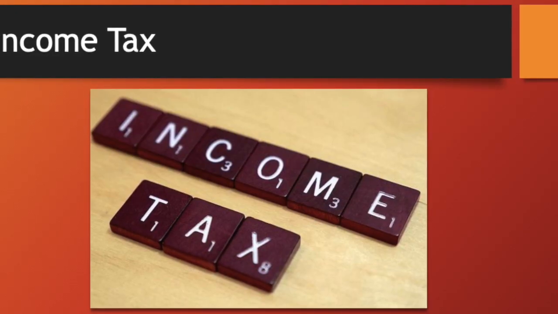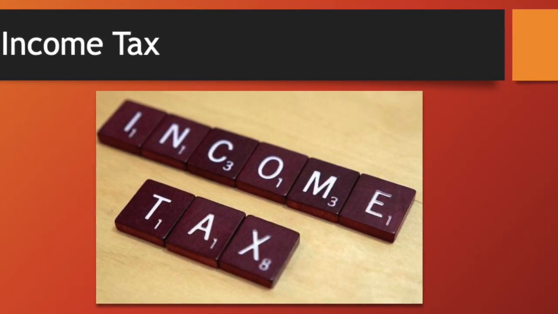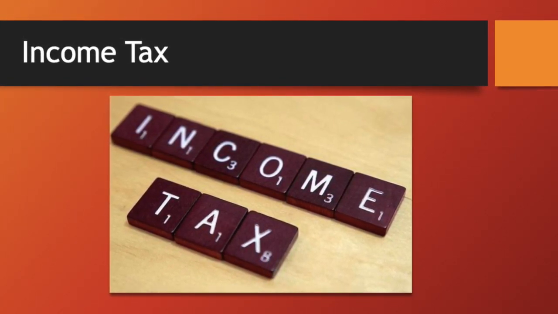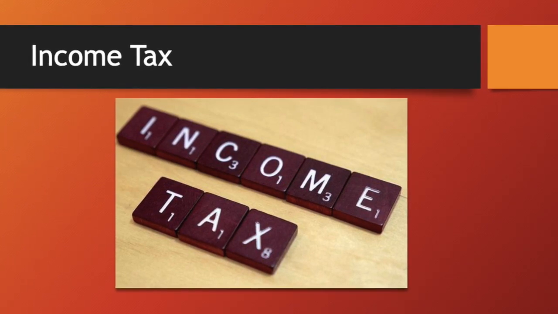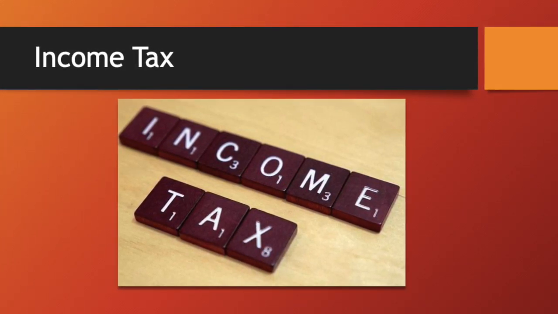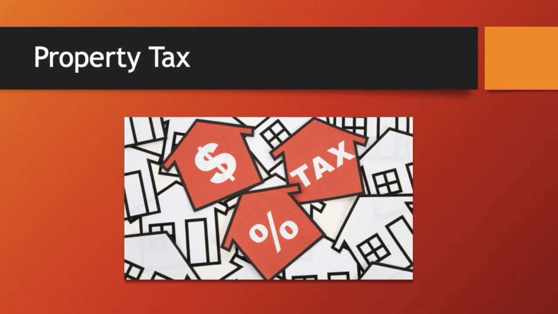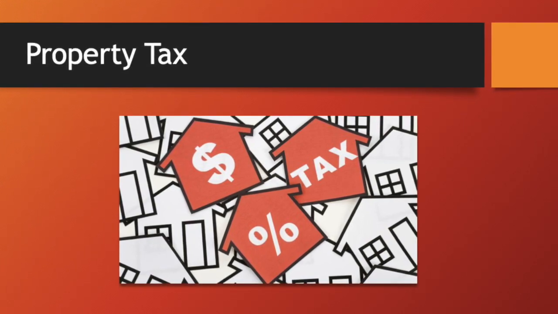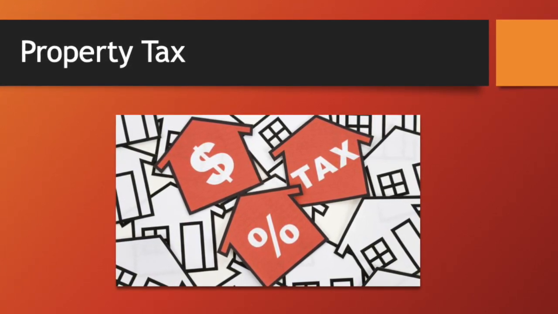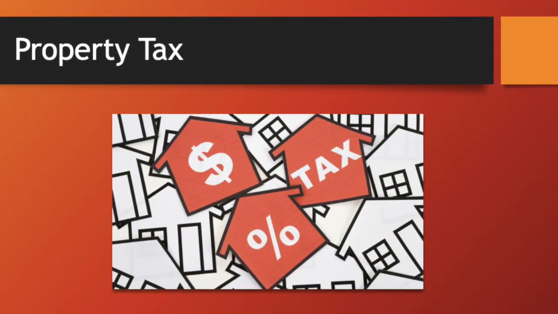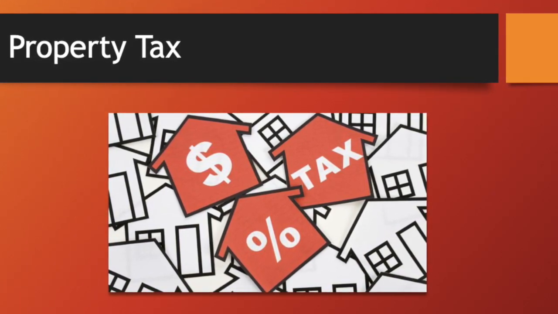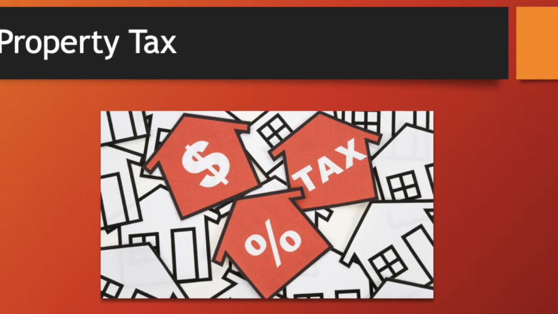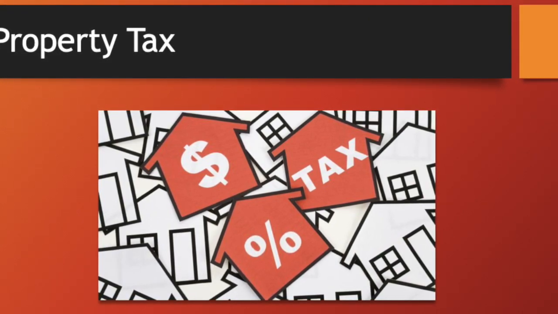So the income tax is based on an individual's wages and it is progressive because it changes if an individual makes more in their wages or if they make less, and it's a direct tax. Property taxes are paid by property owners and the taxes go to funding services for the community in which the property is located. The value of the property is what makes up how much they will pay in taxes, and the value is determined by the area, by the location, etc.